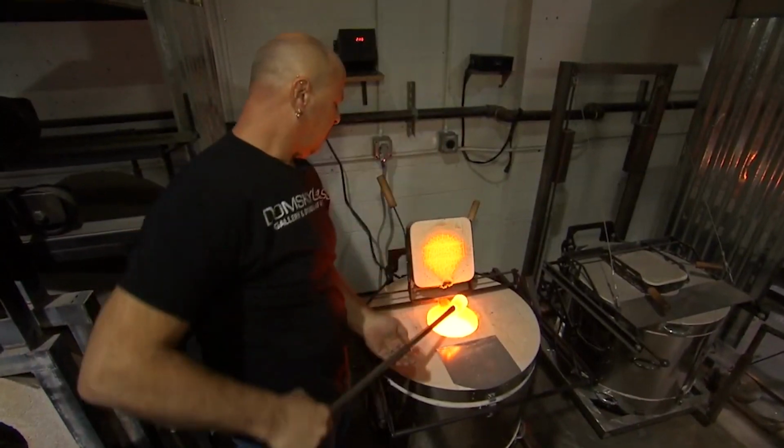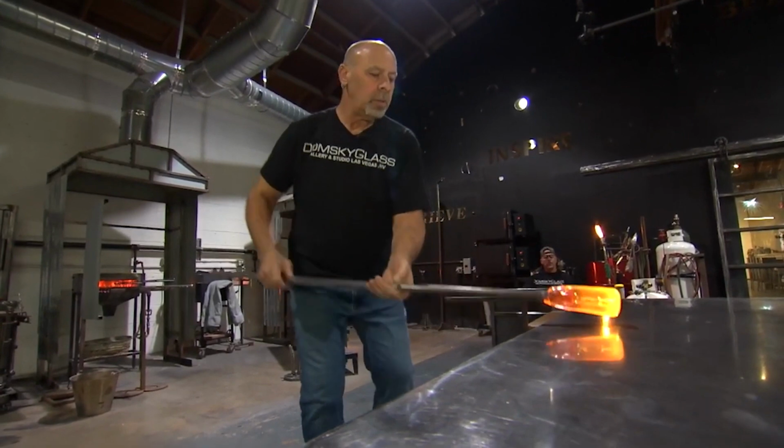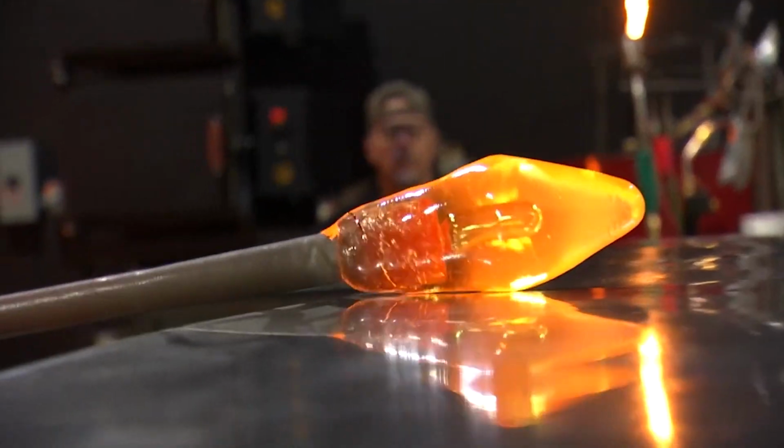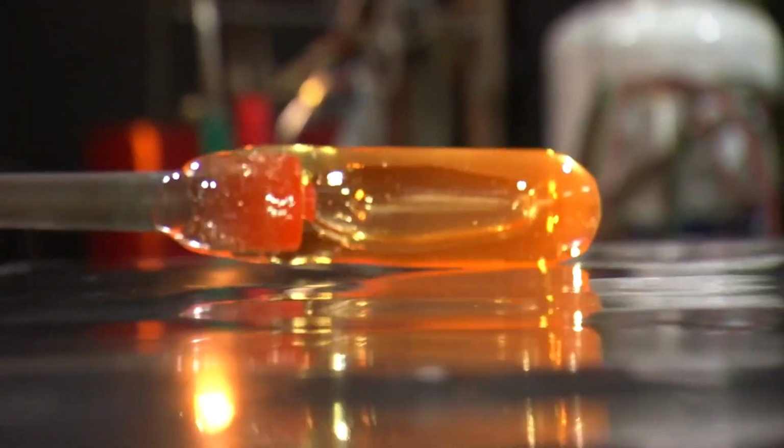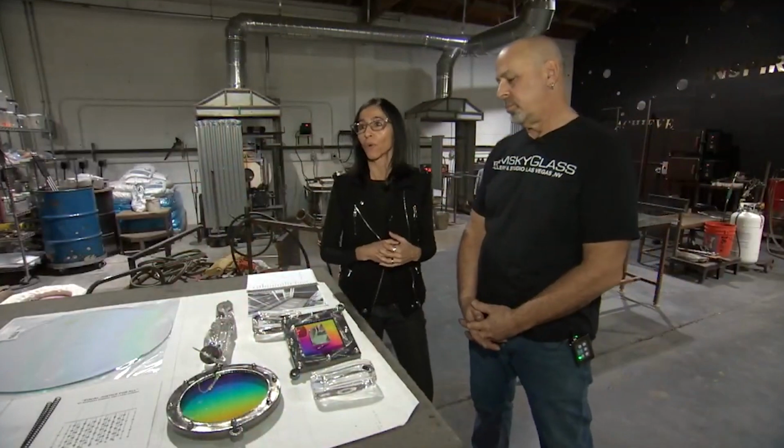By mid-June, the Domskys aim to have this creation called Equal Justice for All done and hung in the Muni Court lobby, where they hope it brings a little light and levity to a place where heavy decisions are made every day. Think about a person that's going into a courthouse.